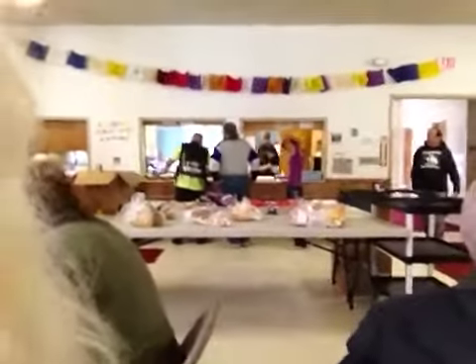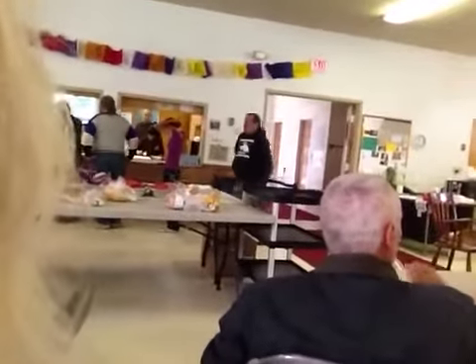We're going to get ready to go get lunch. We're going to wait for the line to thin down a little bit because it gets kind of long. Let me show you the line real quick — this is the line. Soup kitchen. You can see people going in. It's actually pretty small right now, and they are going to get lunch.